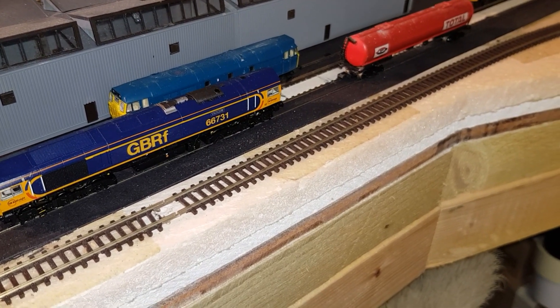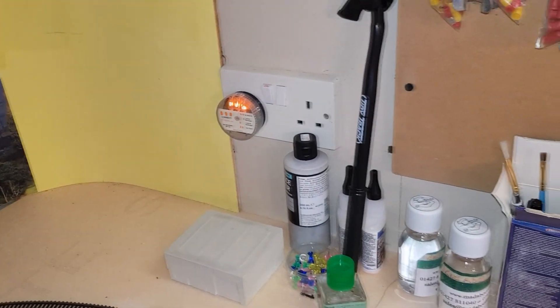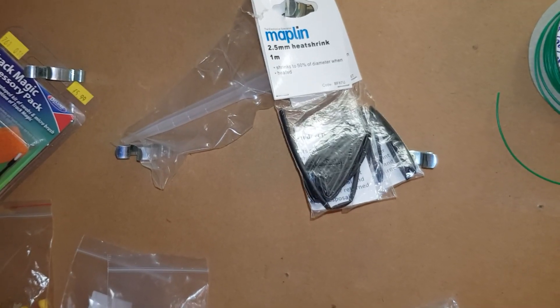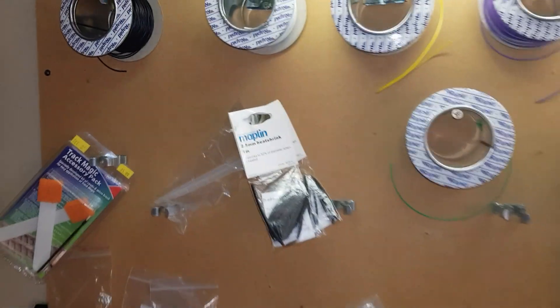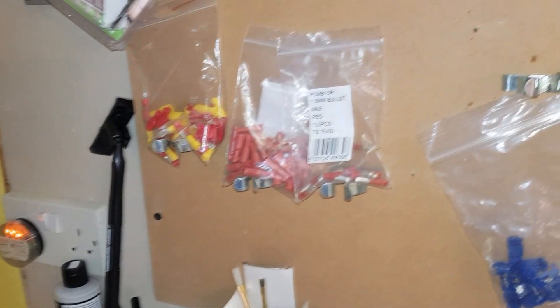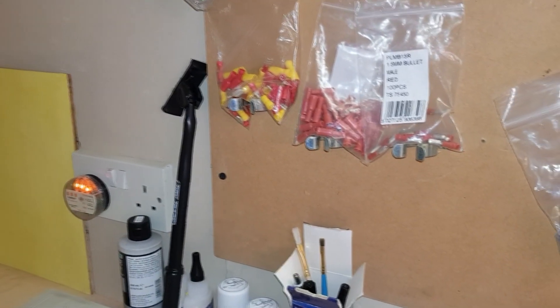So I'll show you what we're going to do. I'm going to get rid of that double socket, which is a spur from that one there, and then I'm going to take that board down and get rid of that. Get rid of that board so my back seam can continue from there along there. I don't know when I'm going to do this one, but for now if I take that down, that's a good job out of the way.